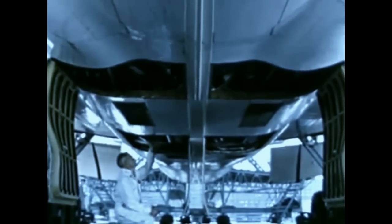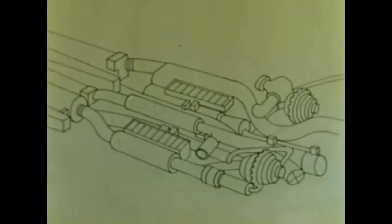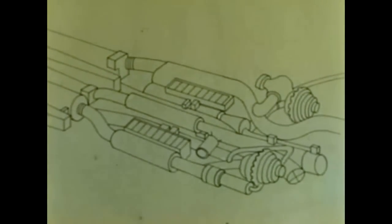Situated under the wing area are the major components of the air conditioning and pressurization systems. Accessibility is excellent since elements can be reached from the ground with no special handling dolly required, making maintenance and service of these systems easier and faster. There are two air pressurization and air conditioning systems providing double backup in case of an emergency. Elements are grouped together so they may be pulled out in units for easier servicing and repair.